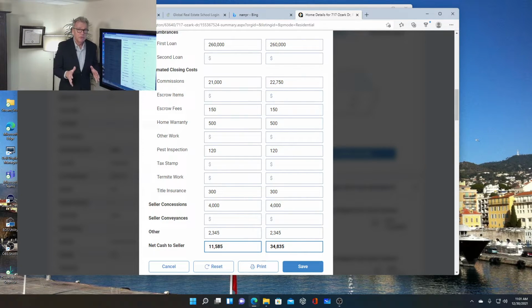You would want to be sure and explain those to your client or your customer and let them know, I'm projecting your taxes to be this amount, plus you might have some accrued interest. Again, I want you to be different than the average sales agent out there and really go that extra step.